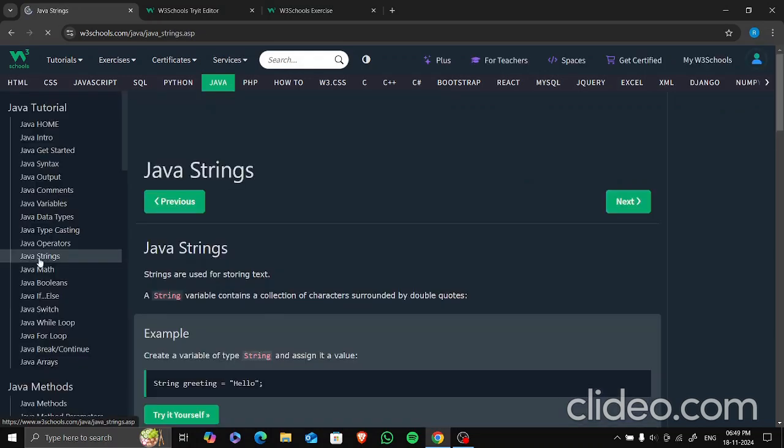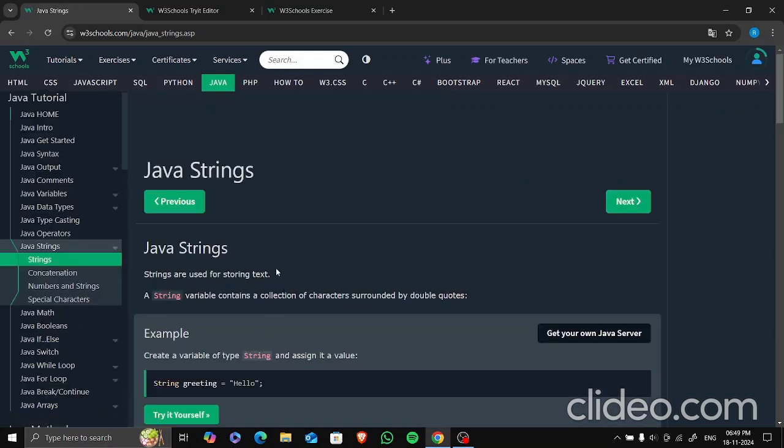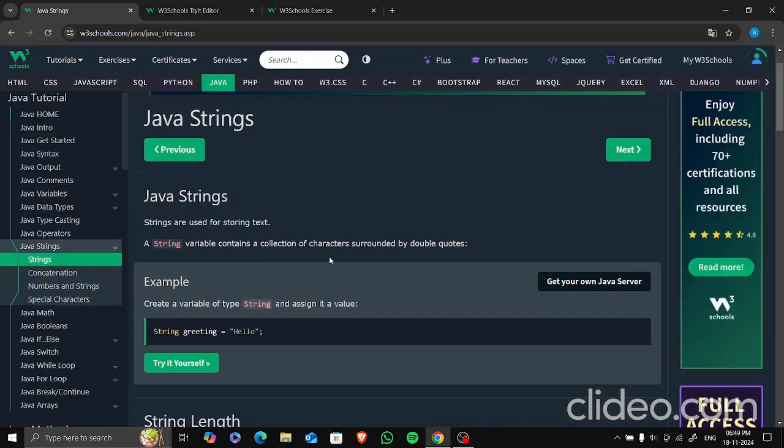Okay, let's learn about Java string. See, in Java, string is immutable. What is the meaning of immutable? We will be learning this very soon. Let's see.